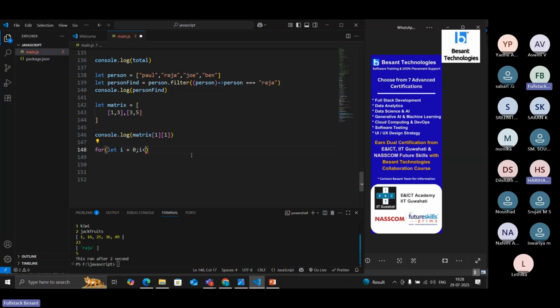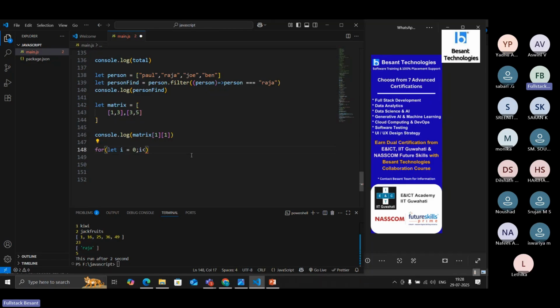No, for in and for each are not the same. Go ahead. For each is one of the array functions, and for in is a loop. That's a great question. So for in and for each are the same?